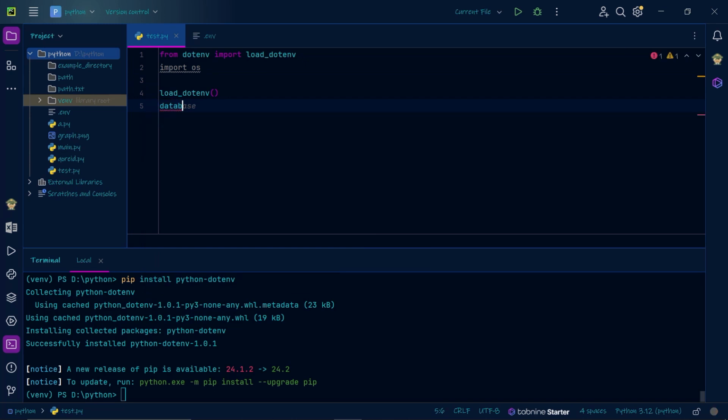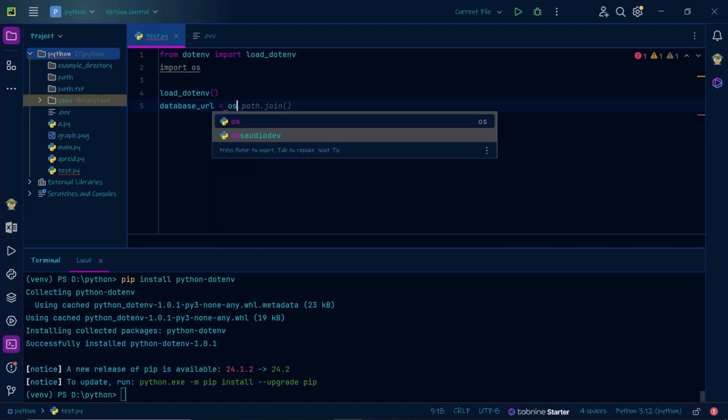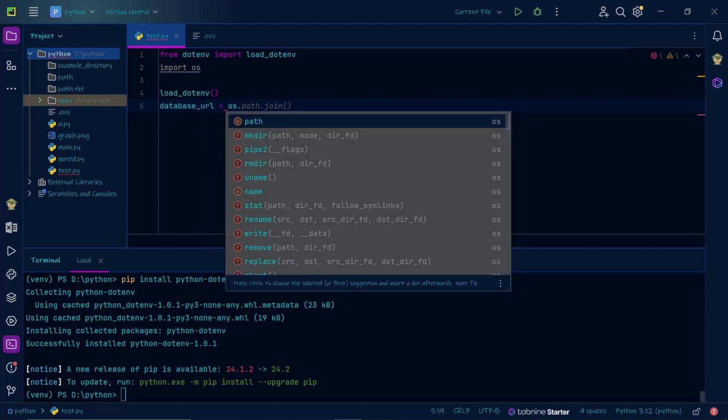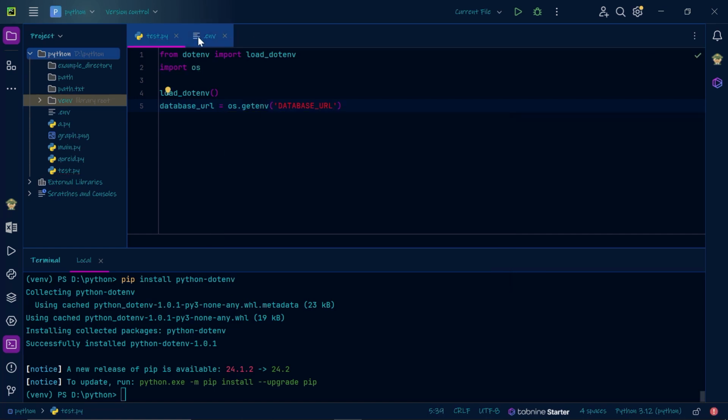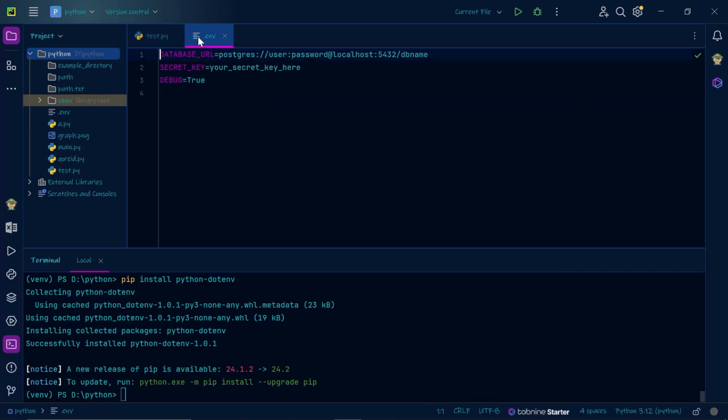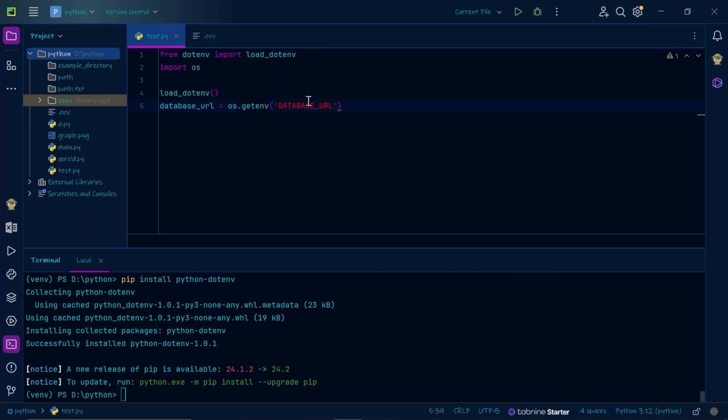We can say DATABASE_URL is equal to os.getenv, and is that what we call it here, DATABASE_URL. And you can do that for all those other data.